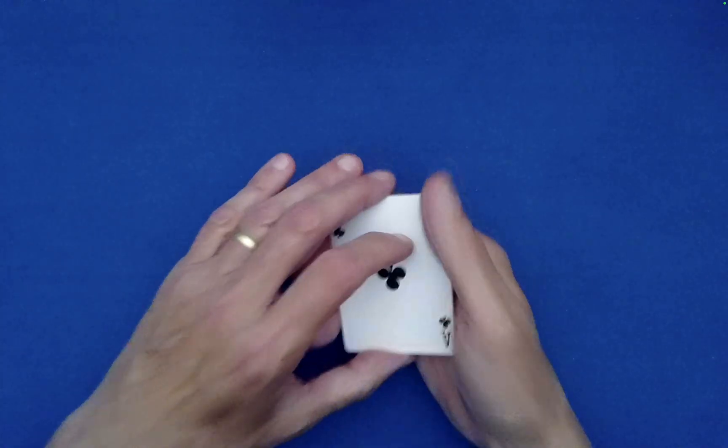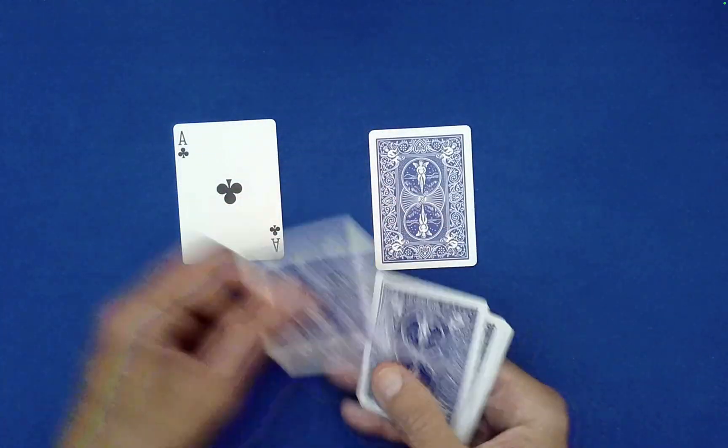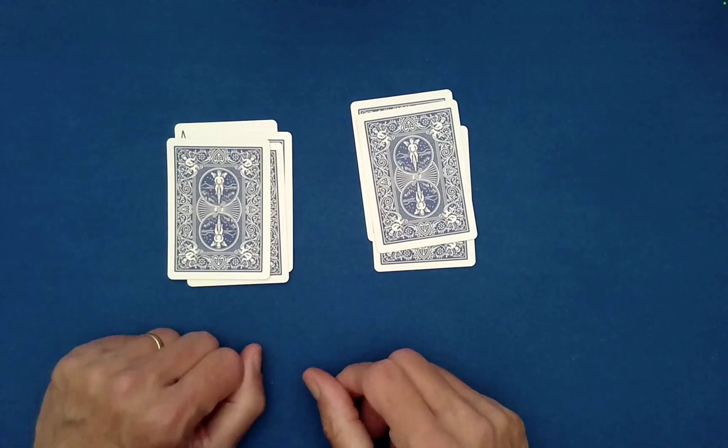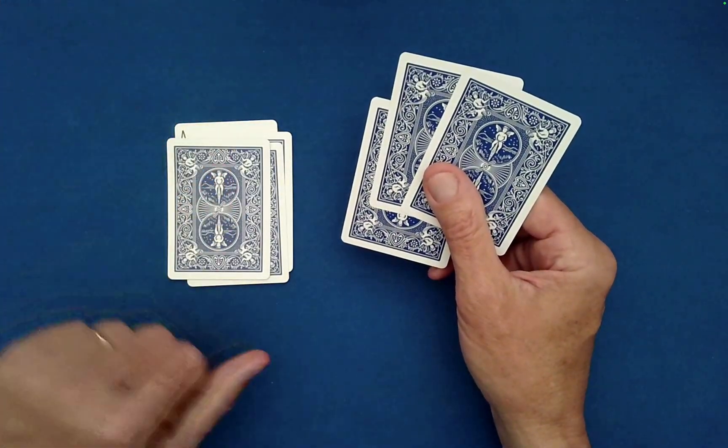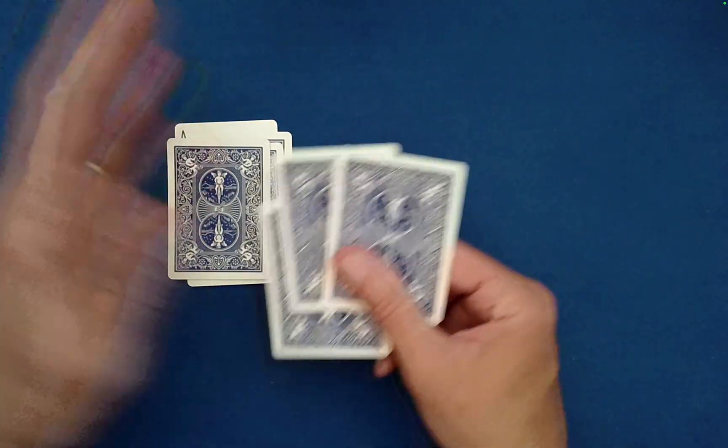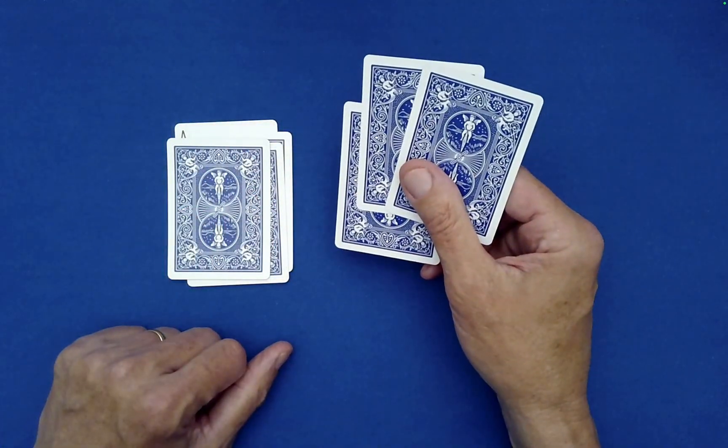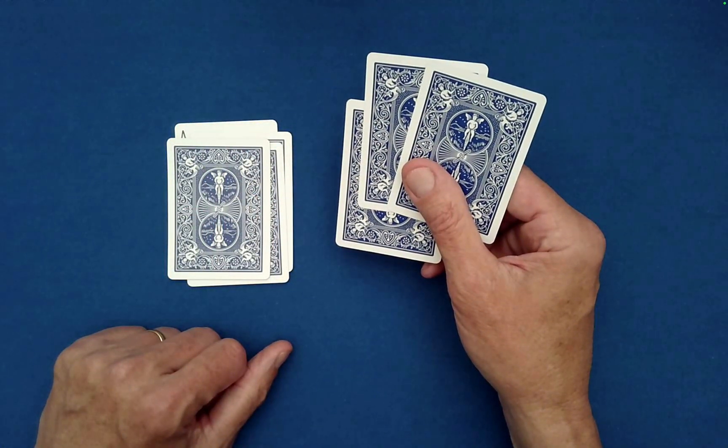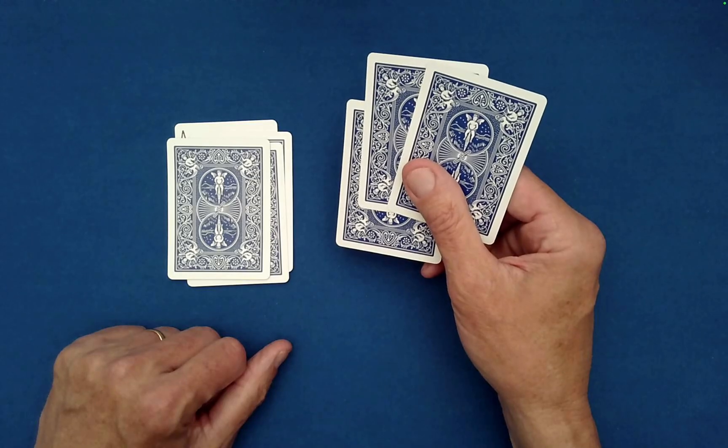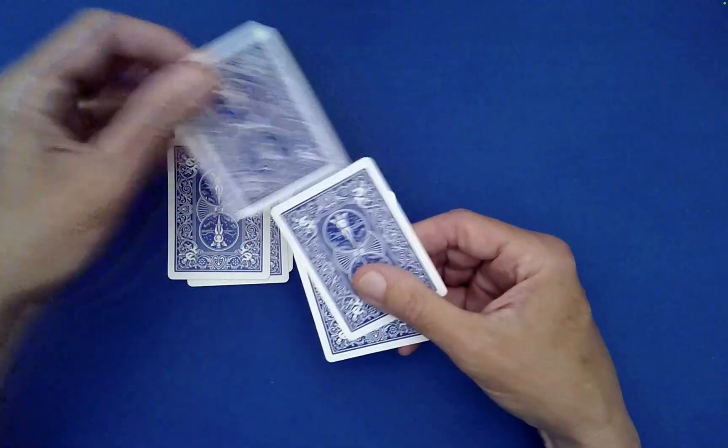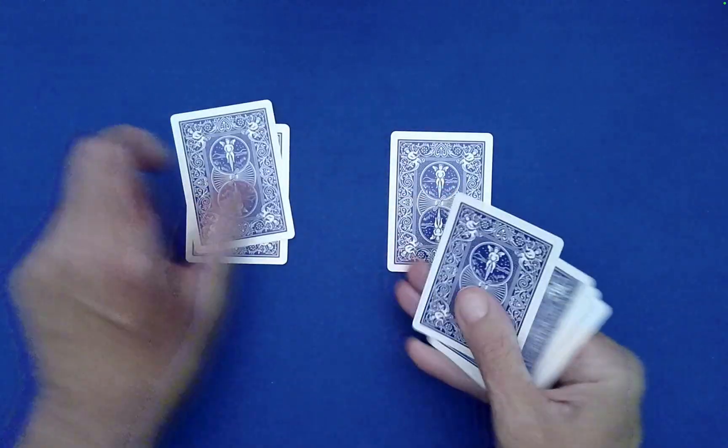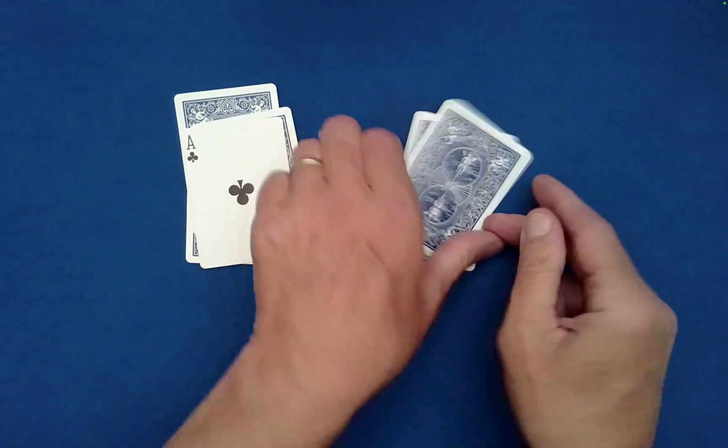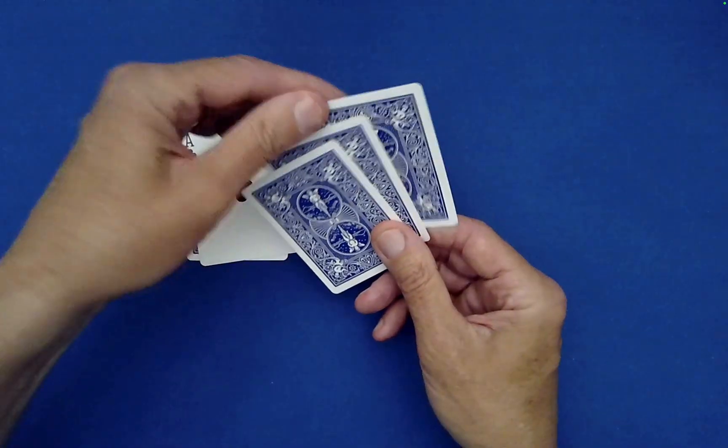Now you pick up these three cards to finish the spelling, so L, and then you choose either one for each letter. We still need to spell U-B-S, so maybe you just want the top one: U-B-S. That would be just fine. Let's do that again: A-C-E-O-F-C-L, and then maybe you want U and then B-S.